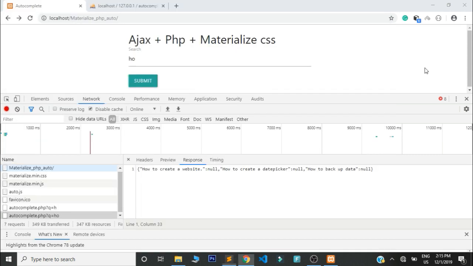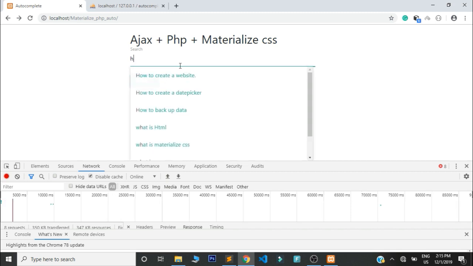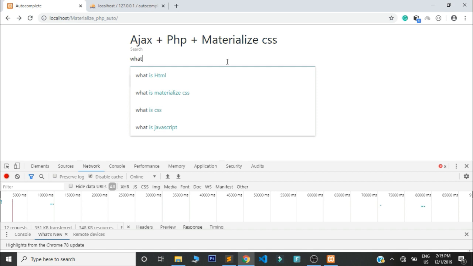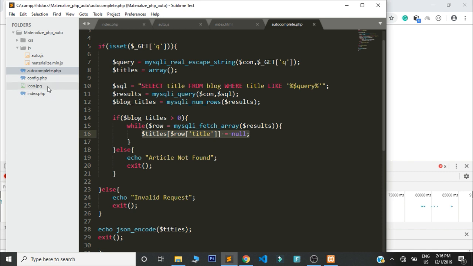You can see how it is very, very simple to create an autocomplete drop down on an input field using the Materialize autocomplete component. Then why don't we make this interesting? You can see with this, on the right hand side, you can decide to put an image, and for that I have a very simple icon here. It's icon.jpg, and I'm just going to create a variable here for now, but you can be getting this from the database.